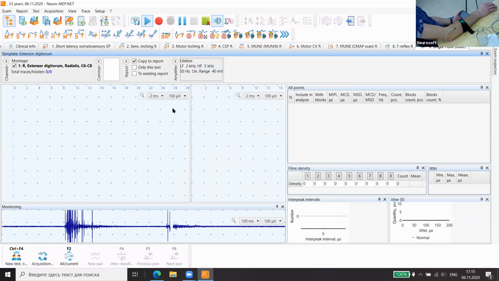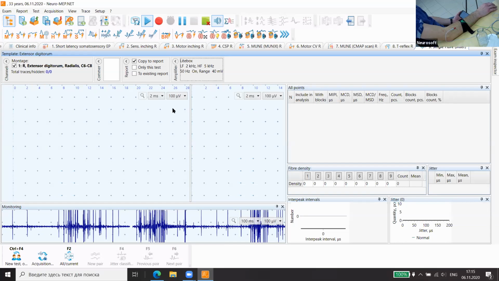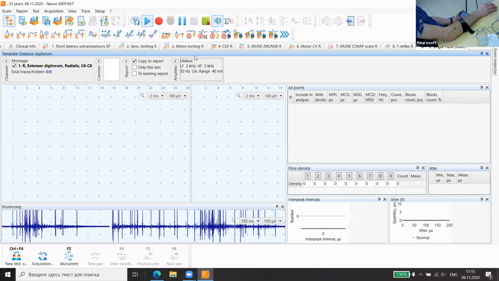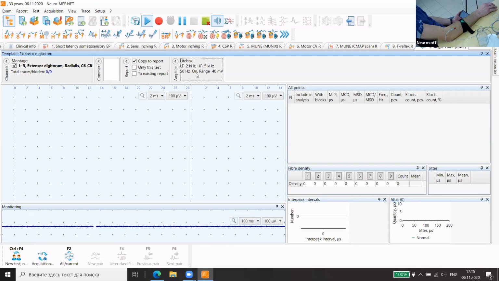Yes, you can see. In the jitter method we have different filters from classical concentric needle EMG, so we have a slightly different curve.